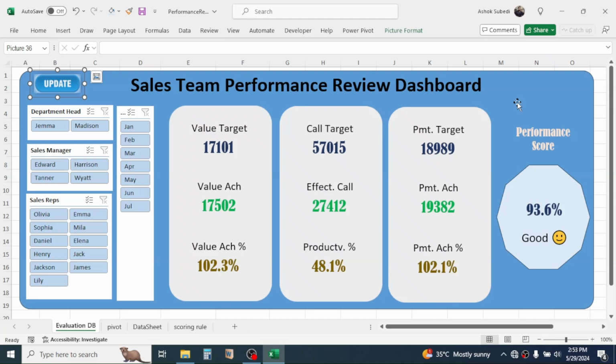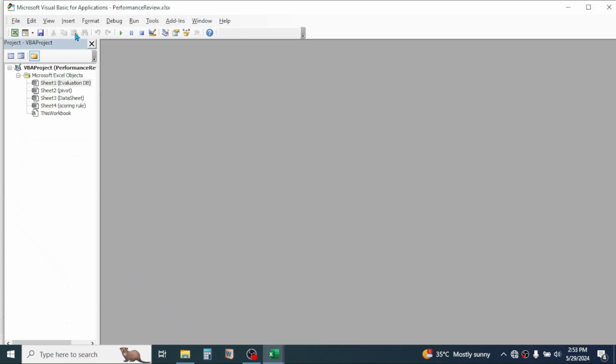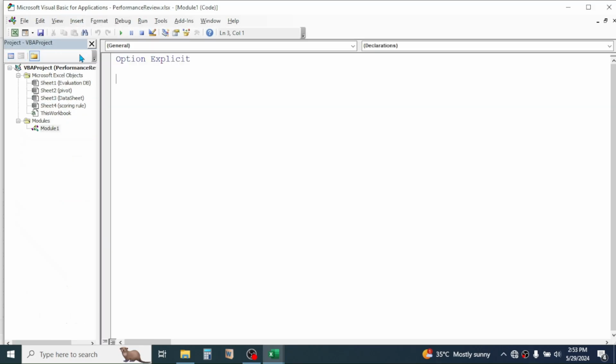Now to refresh the dashboard when we click on this update button, we have to write a VBA code. For that, click on the Developer tab, click on Visual Basic, Insert Module. Now here write the sub procedure, that is Sub, then give a space, Refresh, bracket open, bracket close, press Enter, and here write this code, that is ThisWorkbook.RefreshAll.